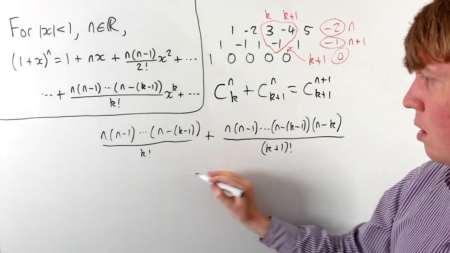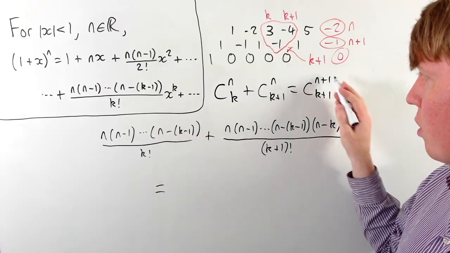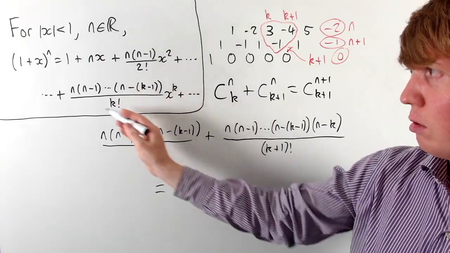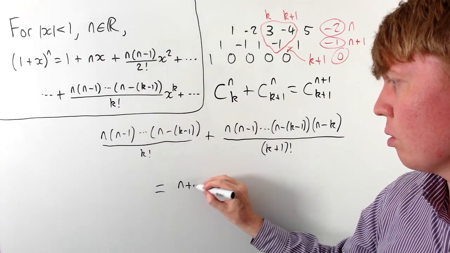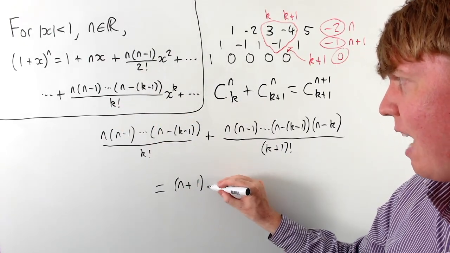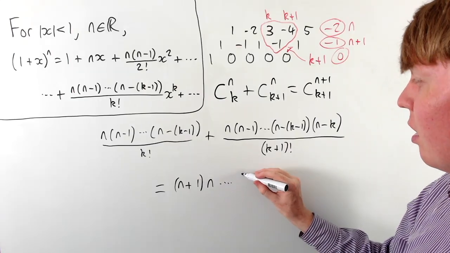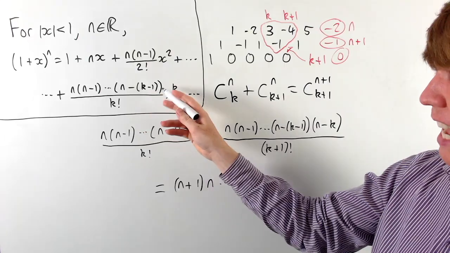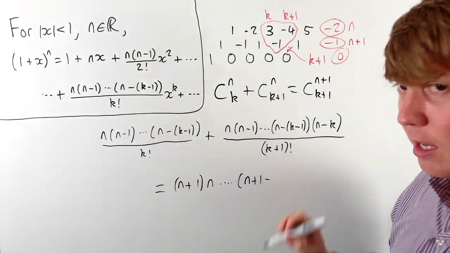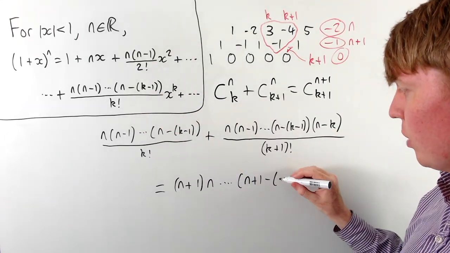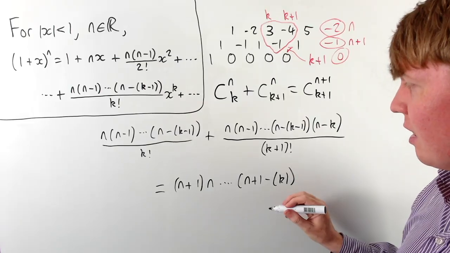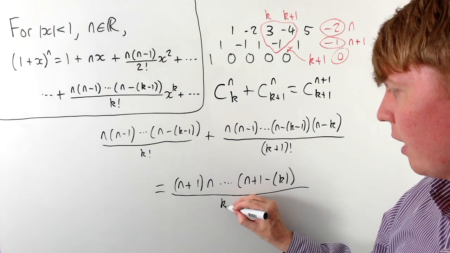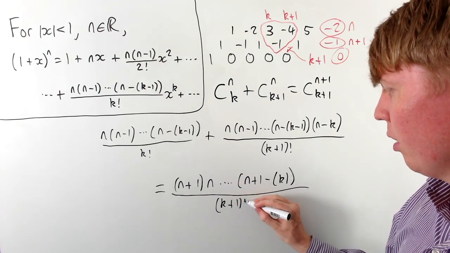So we want to show that this sum is equal to the corresponding term where we've got k plus 1 and n plus 1. So again, using this formula, our product, because we're up to n plus 1 now, starts at n plus 1, then times n, and so on, all the way down to n plus 1 minus, instead of it being k minus 1, we've replaced k by k plus 1, so this becomes just k in the brackets there, and then we're dividing through by, again, k plus 1 factorial.